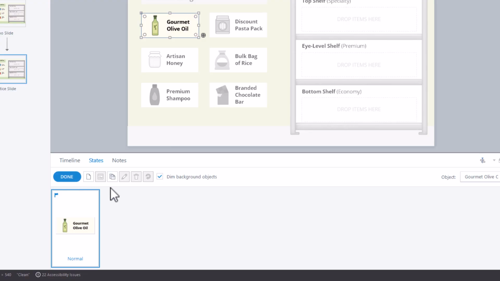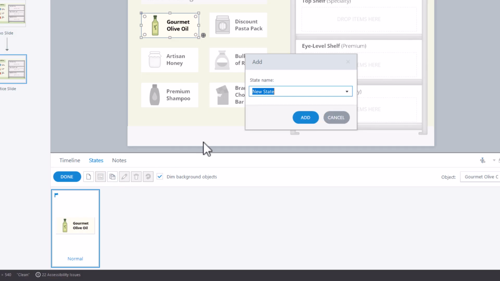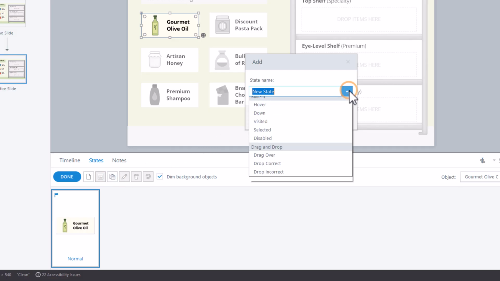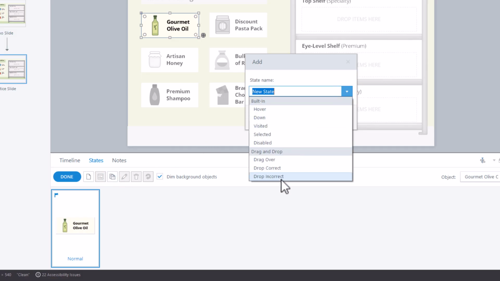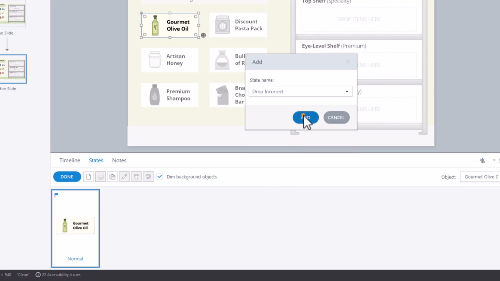And Storyline has built-in states for this. So I have the normal state selected and I can duplicate the state, and then from the drop down, I can choose drop incorrect. And this will be applied automatically once the interaction has been submitted based on if the item has been dropped incorrect or not. So let's choose this and then click add.